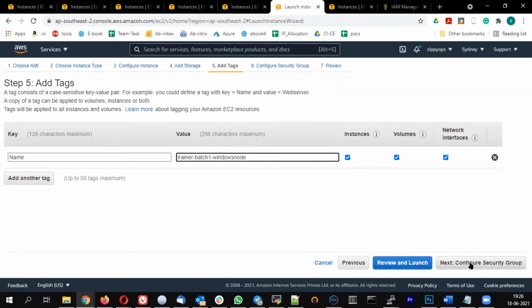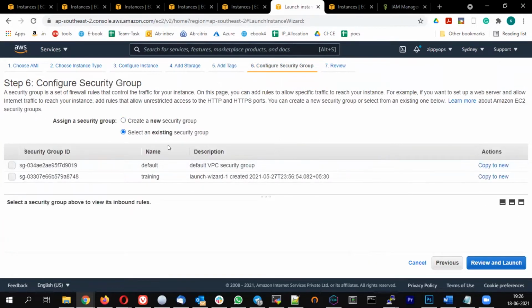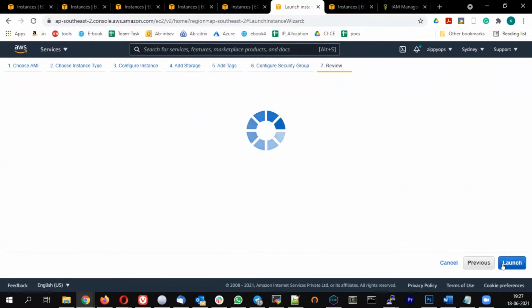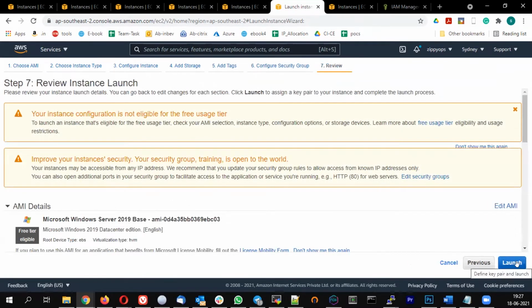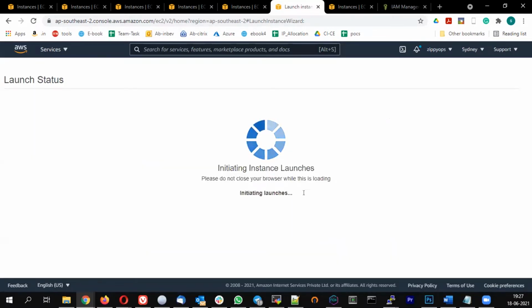And then next, configure security group. And you can select an existing security group, the training one, which is the same. And then click on review and launch. And click on launch. It is going to ask you for the key for that server. Select your respective key and then click on launch instance.